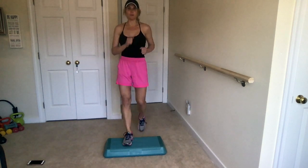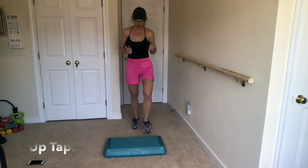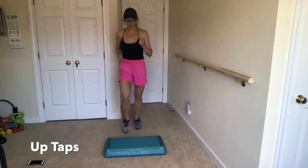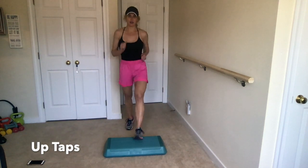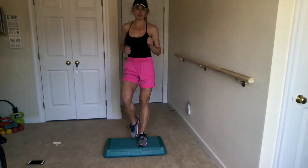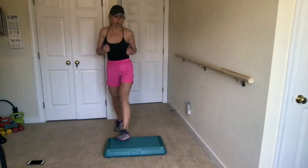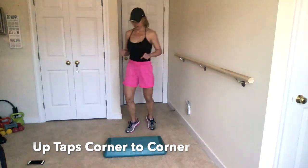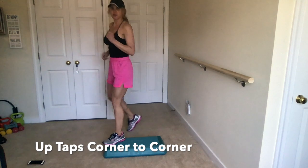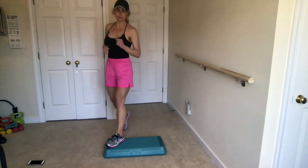Another step that you might see, especially in a warm up, is just an up, tap, step back, okay? So you're stepping up with your lead, tap with the non-lead, step back, and then again, you're getting right back into that walking rhythm. Up, tap, step back, up, tap, step back. You can also take this corner to corner, corner up, tap, step back. One, two, three, four, okay? So those are up taps. They can either go corner to corner or they can go right down the center.